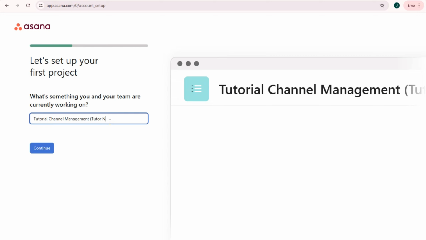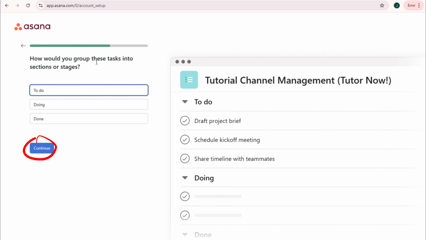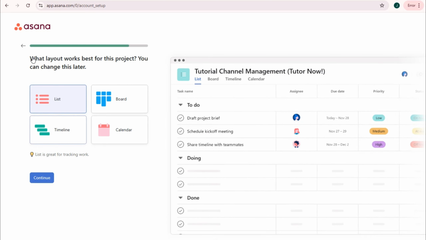Okay, so for example, you are thinking of setting up, building or creating a YouTube channel, then this workflow, this project management tutorial is for you. Like to do, in progress, or done, but actually you can add this later, also with the tasks, with the sections or stages. But actually I'm going to show you that one later so that I can show you step-by-step on how to do this.